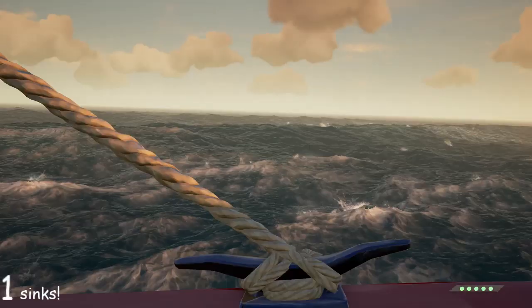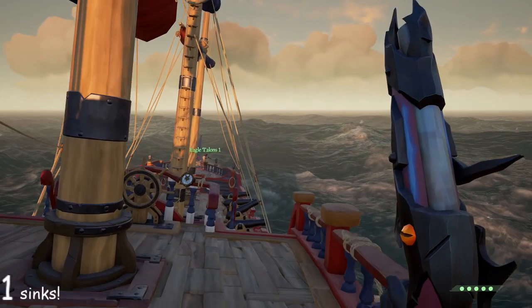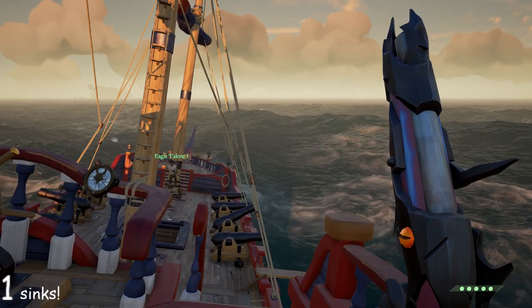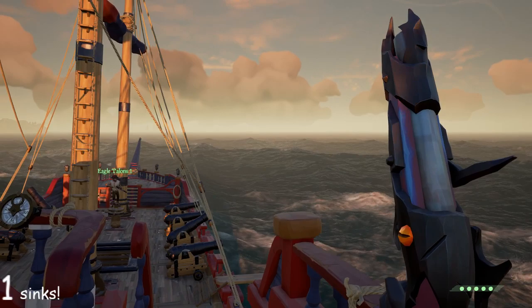One for the sink counter. Right, sniping them is a pretty effective move now. I can see why Anthony does it. Yeah, I got the other piece of treasure. It was just a cannonball crate, with a whole load of 50 cannonballs in it. Nice. Sweet.